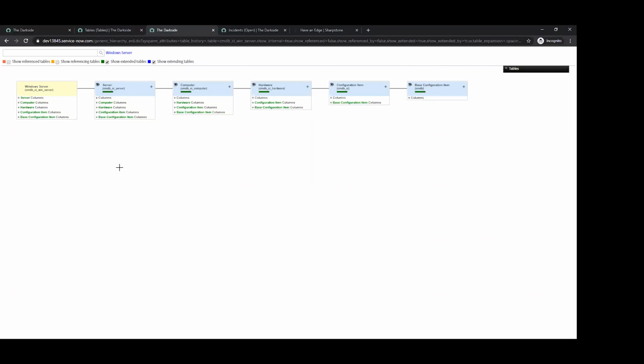And the closer you get back to the base configuration item, the broader it gets, because those are shared across all of your classes. So on one table you might have serial number, and that comes across all of them. But on Windows Server, you have patching level, because not everything underneath there needs a Windows patching level. So you could have fields specific to a type of device or class.